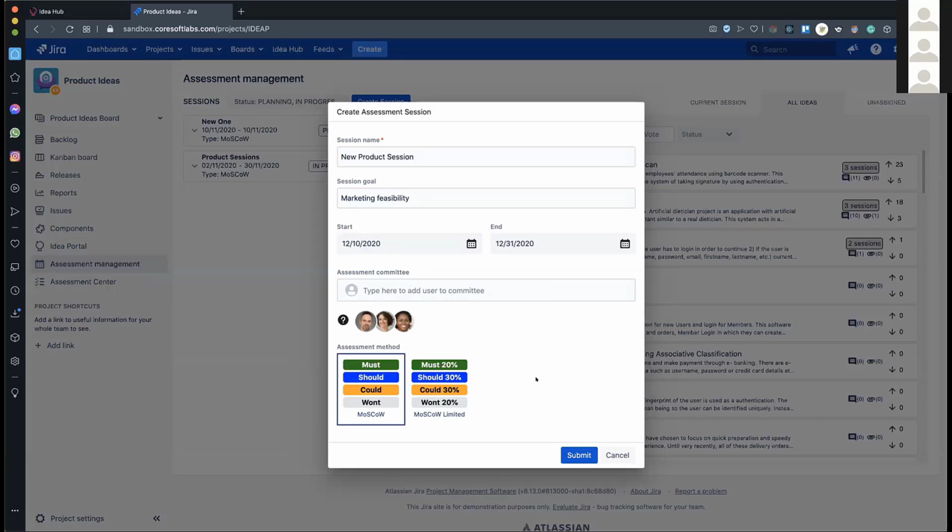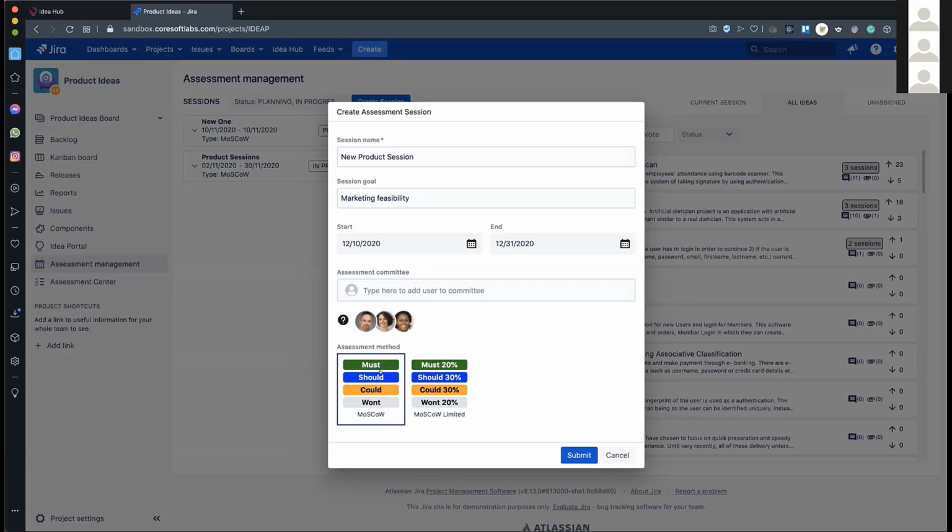Of course, I assume you understand what the Moscow method for ranking requirements is. Your assessment committee members will be asked to mark each idea in the session and rank them whether they think this idea must be delivered, should be delivered, could be delivered, or won't be delivered.